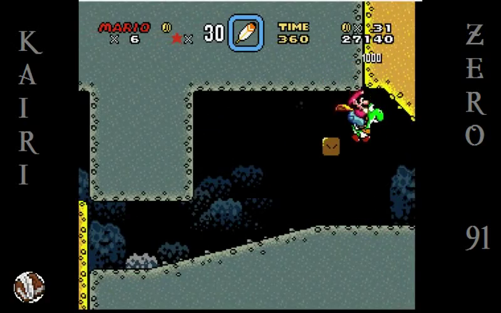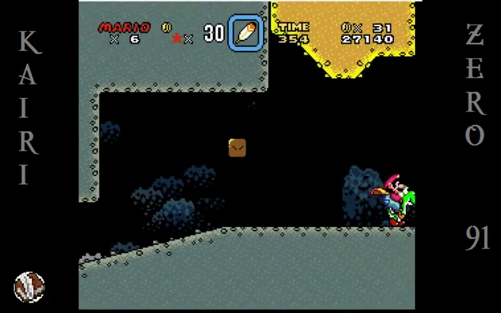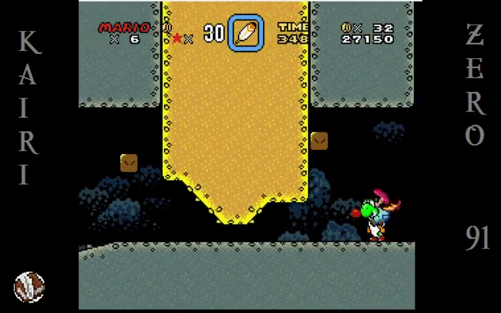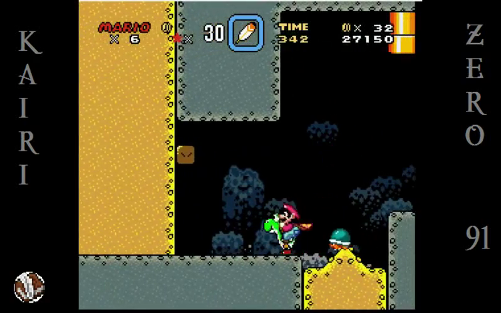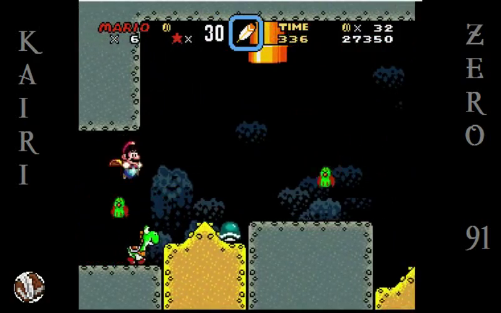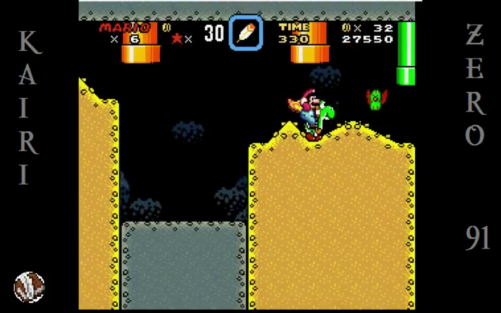Another feather. Oh, I've played this game too much. I know exactly the patterns of these up and down thingies. I know exactly where the screen will be when they get to a certain point. I know exactly where Yoshi's gonna run to. Played this game too much is all I'm saying.